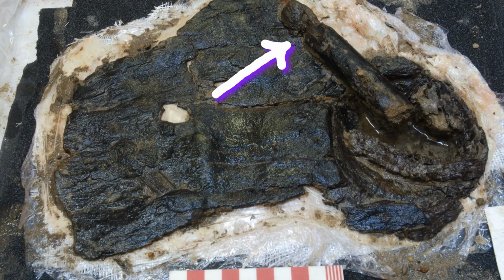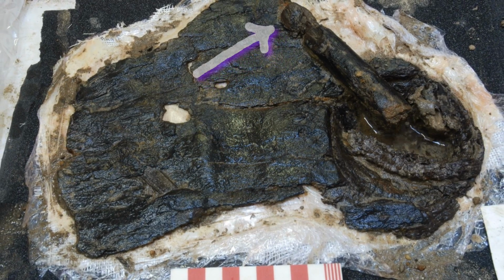And the handle, we've got half the handle. It's a piece of winter wood, and it's tapered, it's chamfered on the face that meets the bark. And that said to me, on the basis that the handle was symmetrical, that the shield was curved. Now, most shields that we find have either been crumpled up or they're flat.